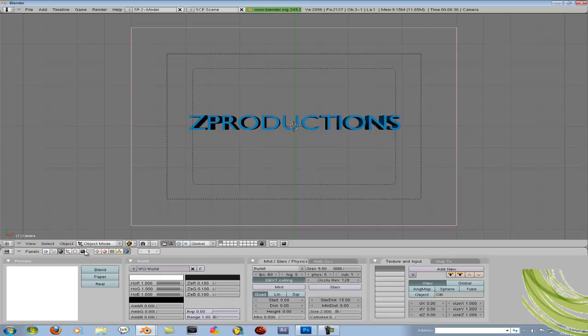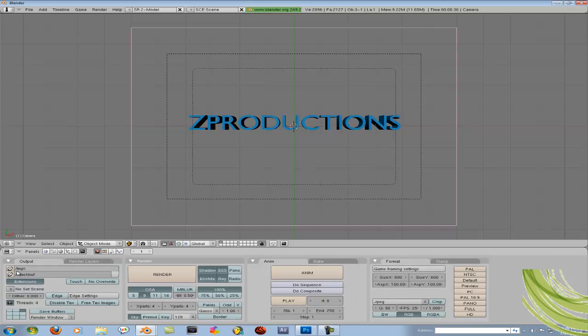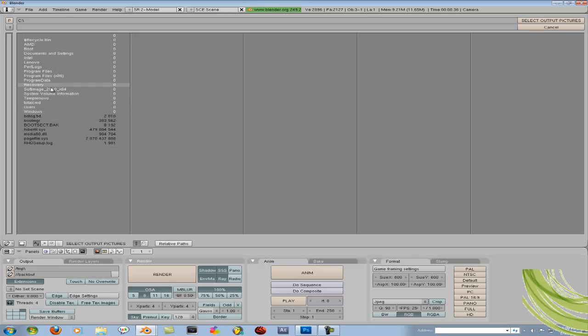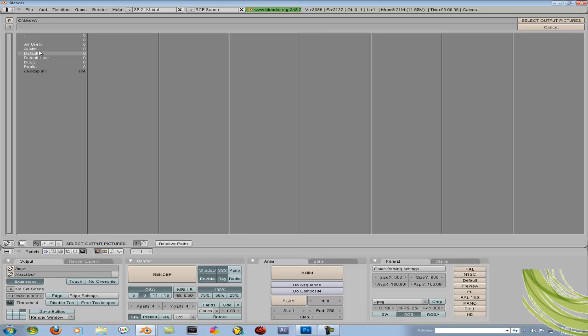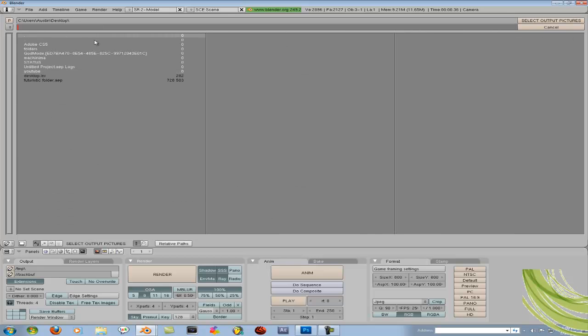Alright, go to this square right here, or push F10. But I'm not going to press that, because then I'll stop recording. Now I'll push this folder right there, right beside temp, or TMP. Users, or wherever you want to save it. I'm just going to save it to my desktop. 3D word, Z Productions.